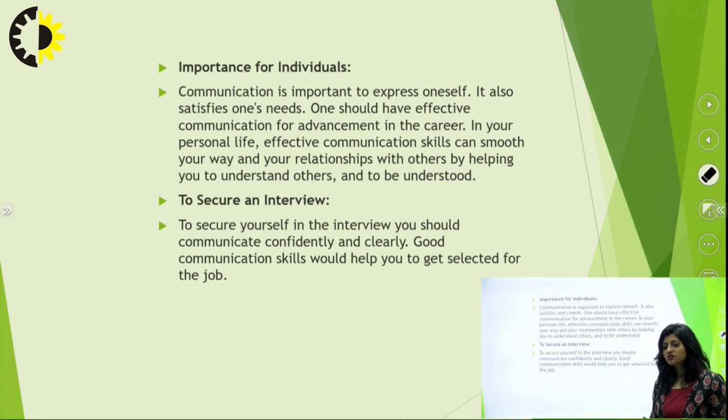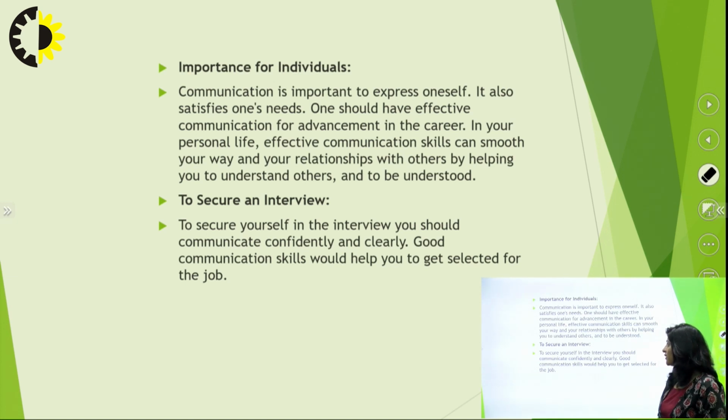So if you want other people to understand you, first you need to understand other people. Only then can you remove the gaps or misunderstandings in your relationships. If you really want to expand your social circle, make good relations and a good networking system, then you need to understand others and be understood by them too.